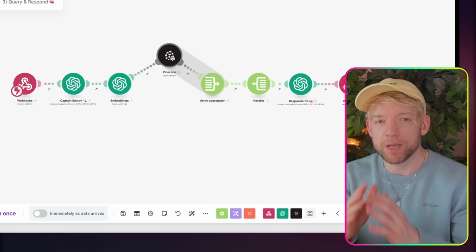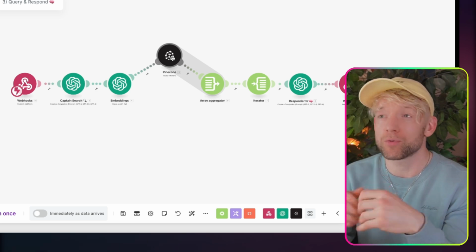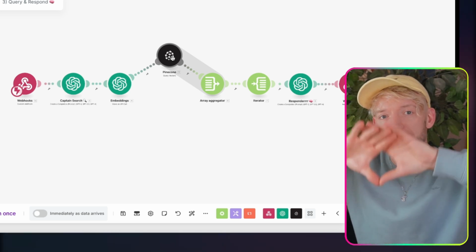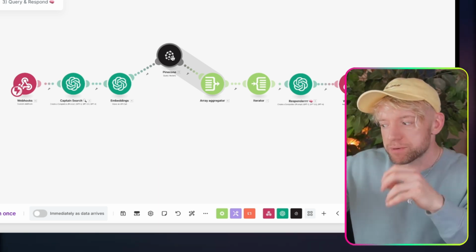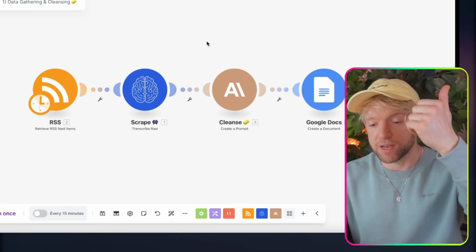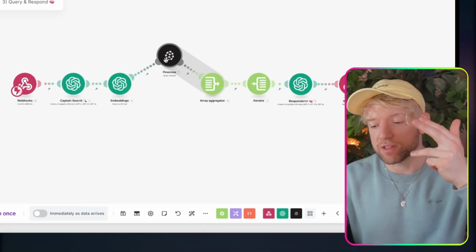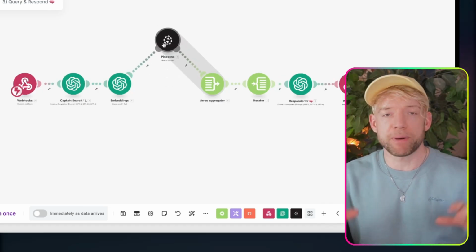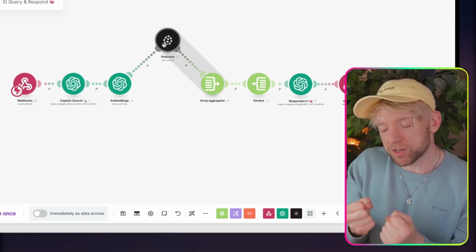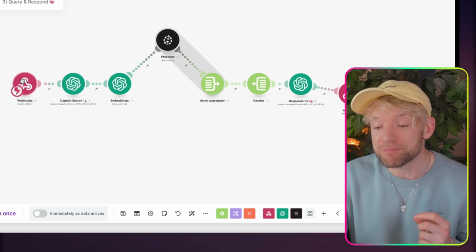This Pinecone thing, by the way, guys, just lets you update. Imagine if I gave it like 20,000 emails, because if you've got an AI automation agency, what I recommend you do is you have every page on your website and every perceivable question they could ask. We can upload that to this Pinecone database using this gathering cleansing automation, using this upsert vector automation, and then using this one here, it will look, and based on all the thousands of different pieces of data you've got, pull through the 10 most relevant sheets of paper that you think are relevant, and then send back a response, which is flipping crazy.